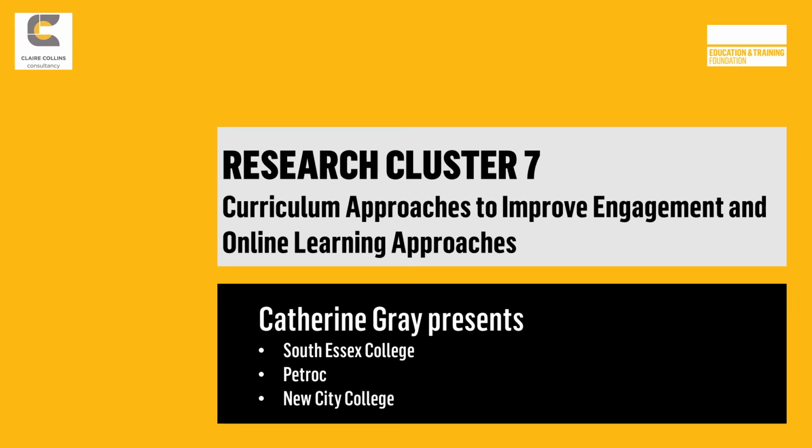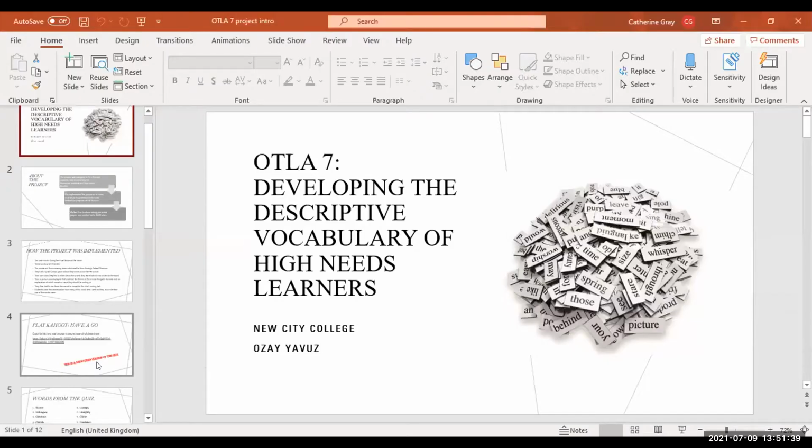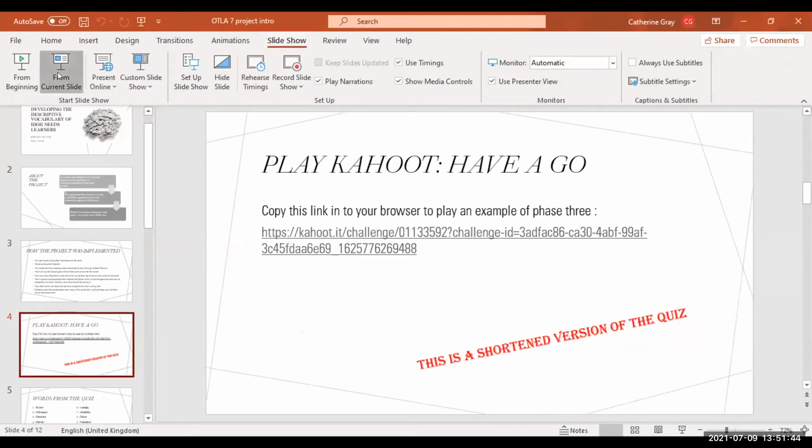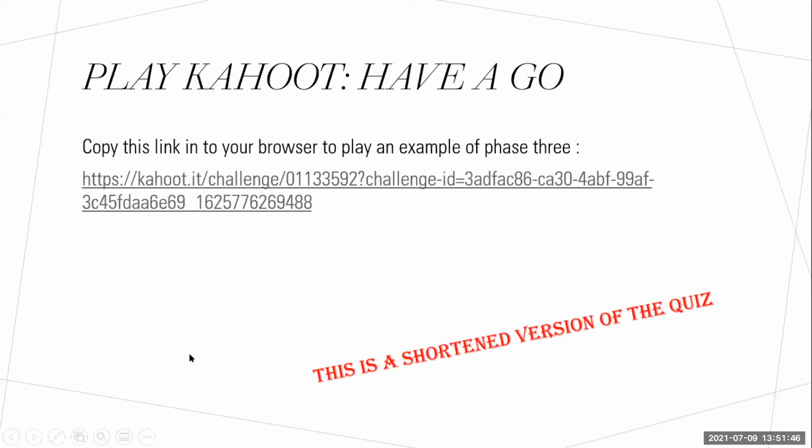Okay, so while Catherine is sharing the slides, I'll drop a link into the chat so that we can have a go. If you click on that link, it will take you to one of the quizzes that we actually use, and you can complete it and see how we ran the Kahoots. Now we'd actually run them live, together with the class. However, the link that I've dropped to you is for completing it individually.